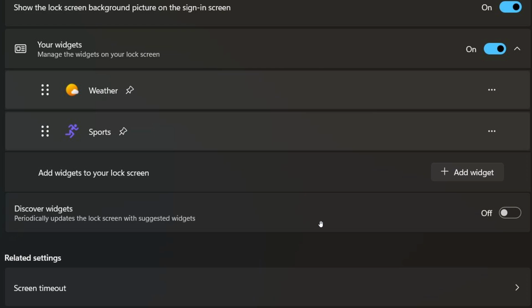Now, the good news is that there will be a toggle to turn this off if you don't like this feature. And in my experience, though, when it comes to recommendations by Microsoft, I don't think they are met too well and are of much use when it comes to recommendations in the operating system. In fact, I basically turn off all recommendations when it comes to this type of stuff being pushed on my Windows 10 and 11 operating systems.